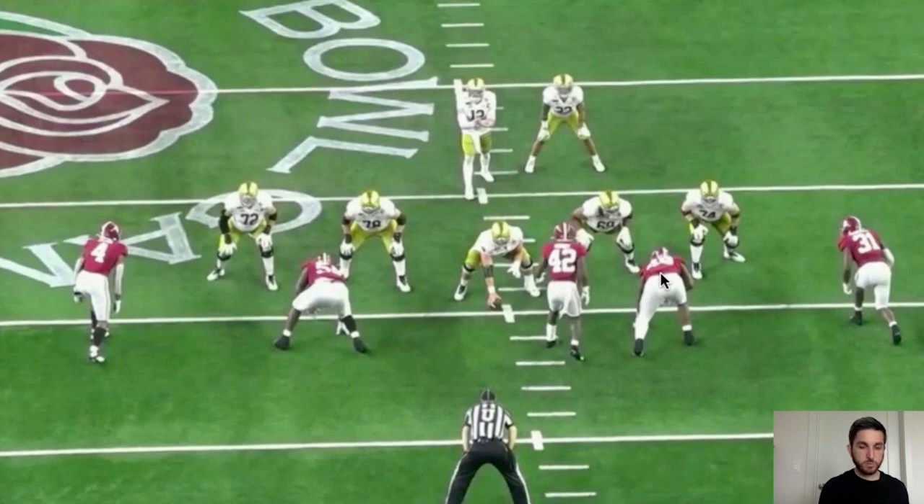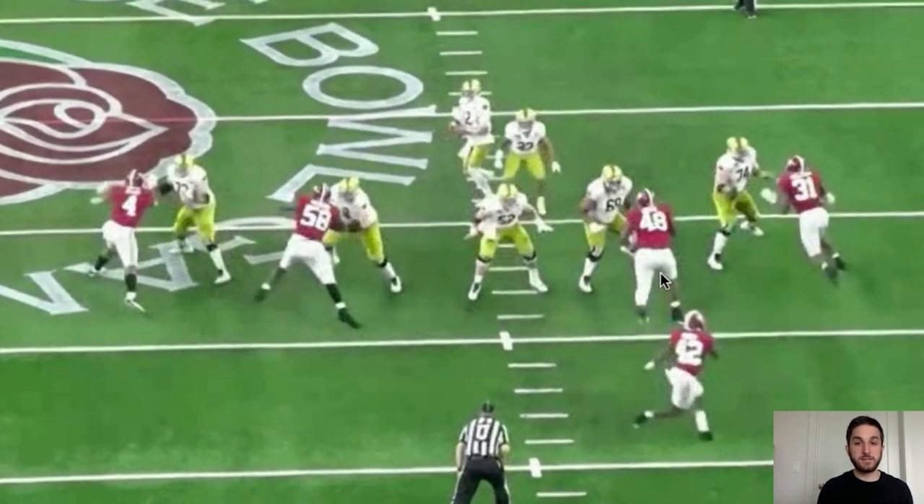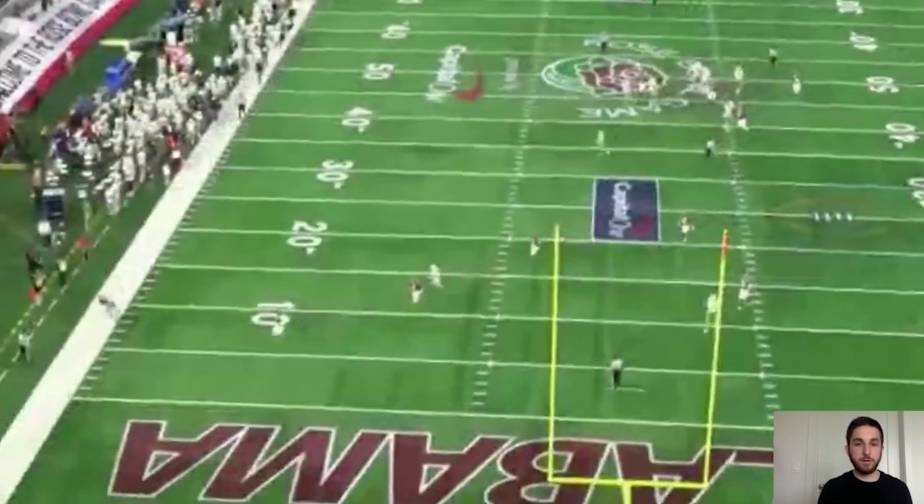We saw the swim move. Now we're going to see him build on it and add a club rip. Same right guard — he's probably still worried about getting beat inside. So this time when Barmore comes off the line, the guard is a little more balanced, keeps his hips more open so he's not going to get beat inside again. What does Barmore do? He sees that and goes club-rip underneath. As he clubs and gets up the field, the guard is hanging off him, and Barmore does a nice job limiting surface area so there's no clean chest to grab. He rips underneath, gets into the backfield, and puts pressure on the quarterback. Ian Book almost throws an interception.